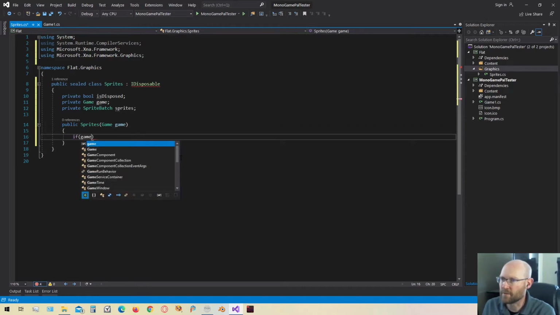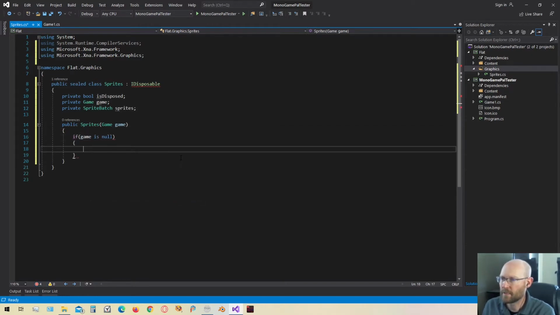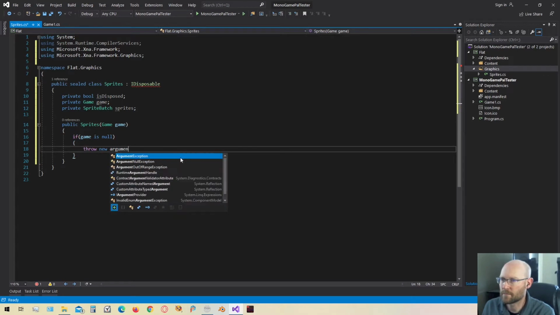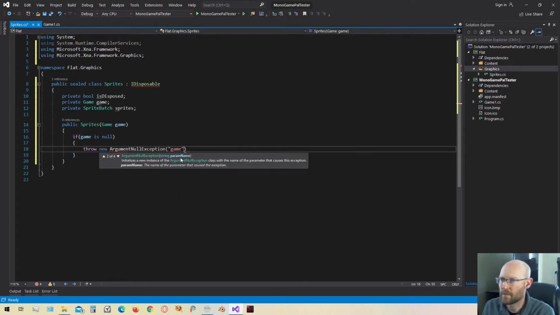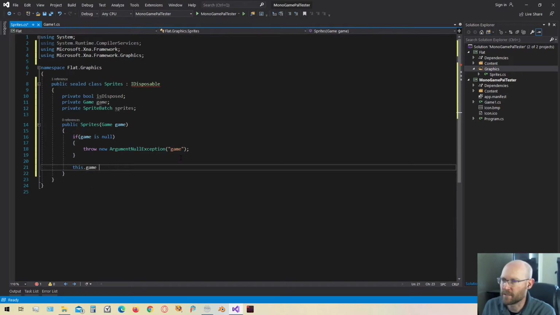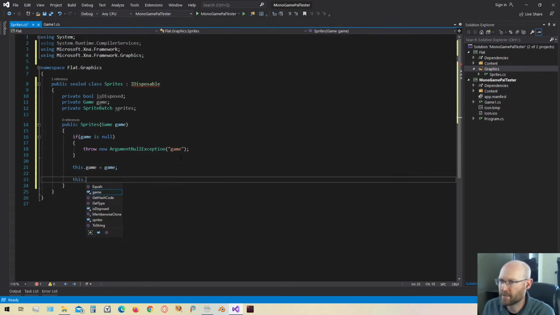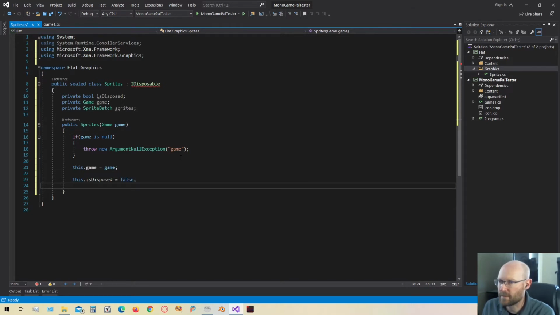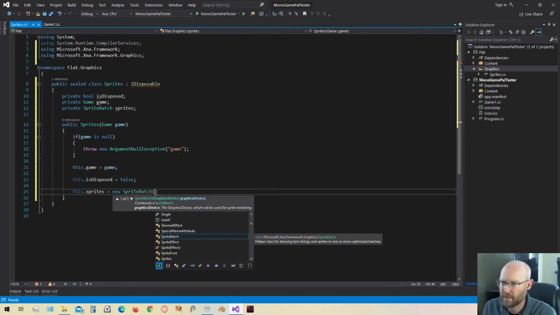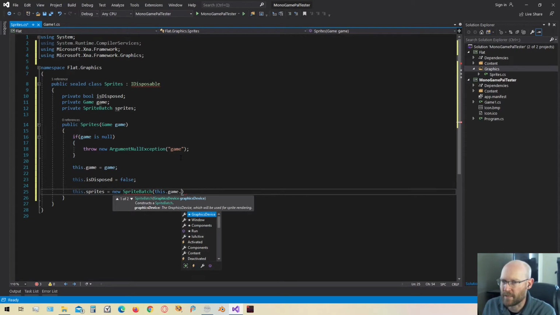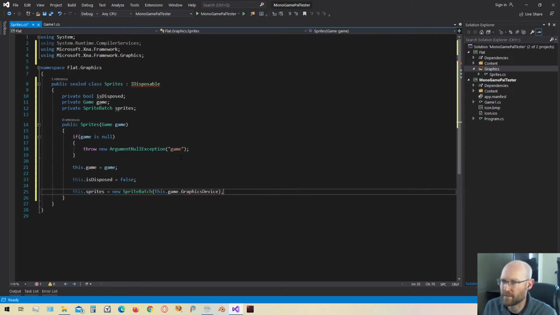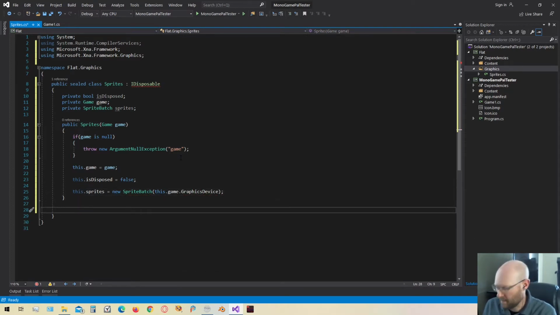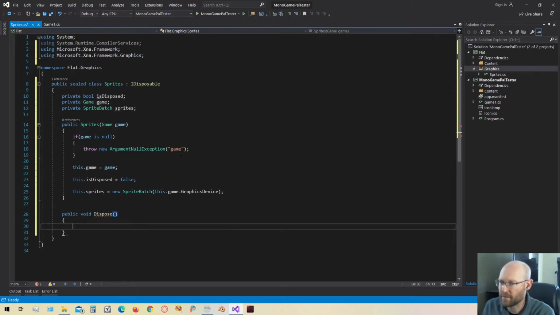Now we'll just simply check for null. Let's save the reference to the game. And now let's set the disposed flag to false. And sprites is going to be equal to a new SpriteBatch. And it just wants the graphics device, so that we can get from the game class.